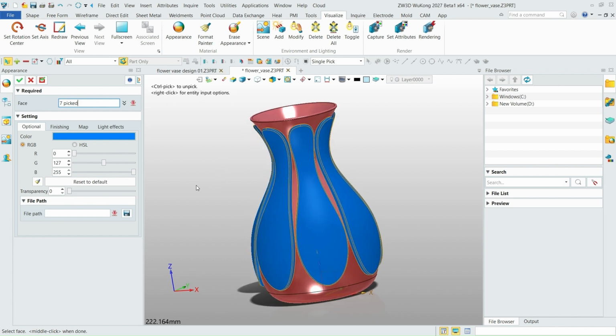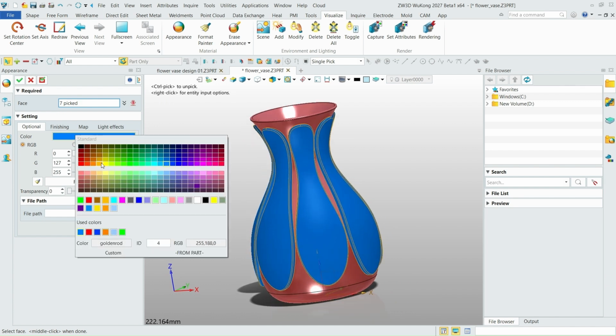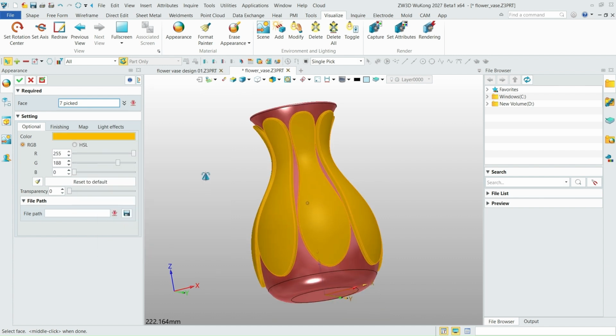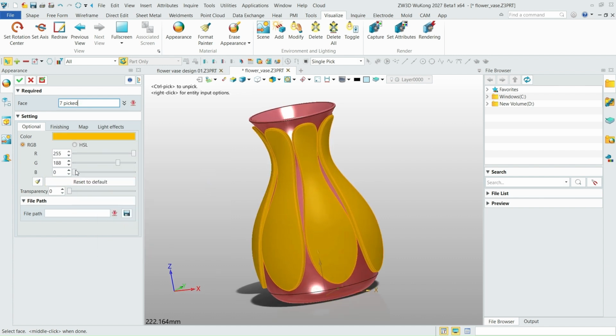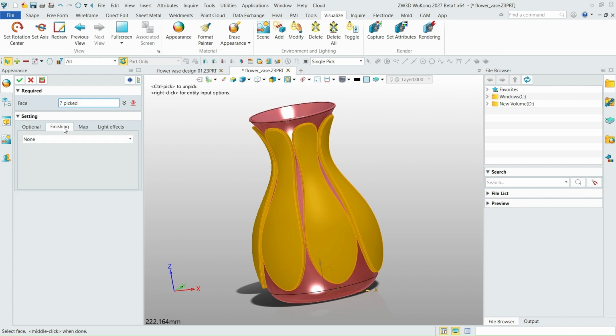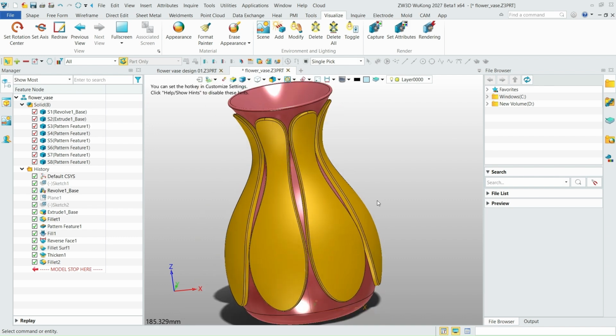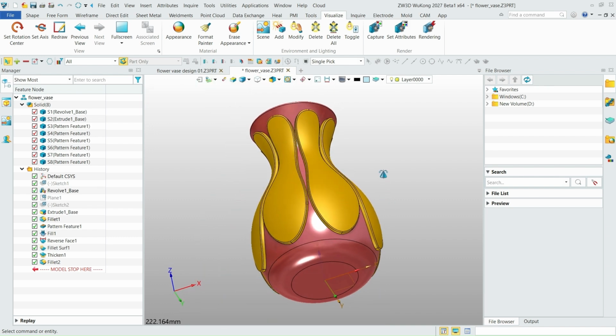All right, or maybe a little bit of orange color. Yeah. And then finishing, again you can specify polished, brushed, metallic. Yeah. Okay.